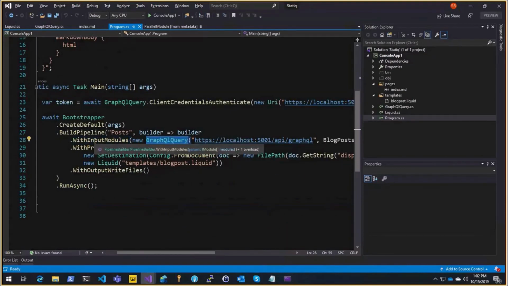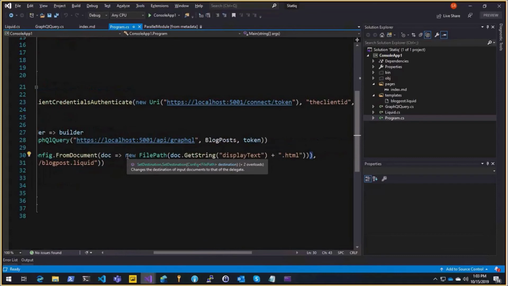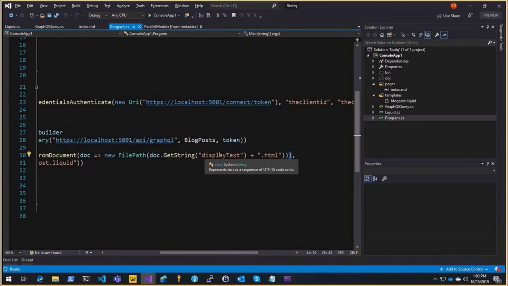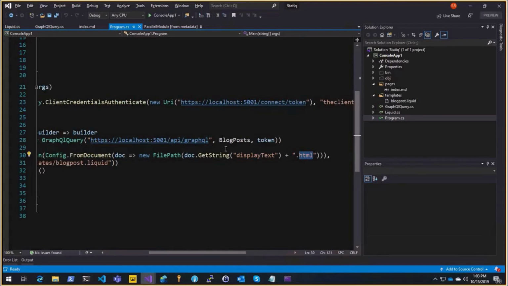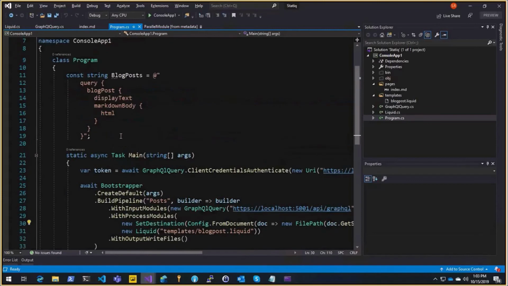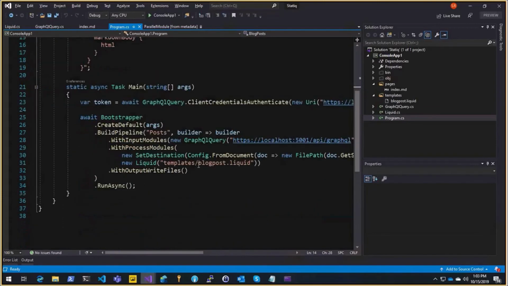And then for each document, it will apply this transformation, which is set the destination. So give it a name. So go extract the DisplayText property of the JSON document, and this plus the HTML extension will be the file name. So I will take the DisplayText of my query as the file name to generate.